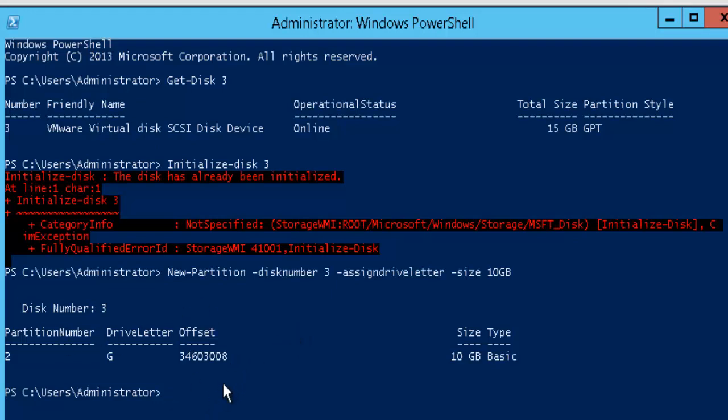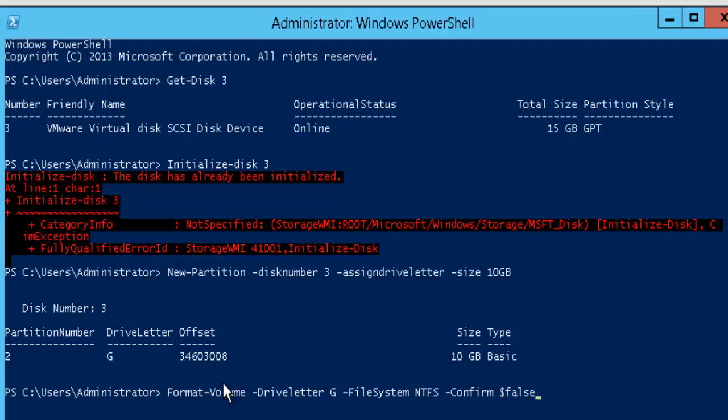Now if we'd like, we can format the volume. Format-Volume, drive letter. We're going to do it by drive letter, so we have to put in the drive letter, and it is G. That worked out very nice. File system. It doesn't matter if they're capitalized or not. It just helps me know what I'm doing here. NTFS helps it. It's better readability, I guess. And we can say confirm false.